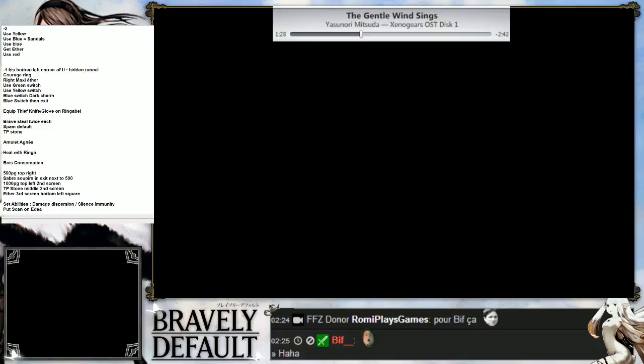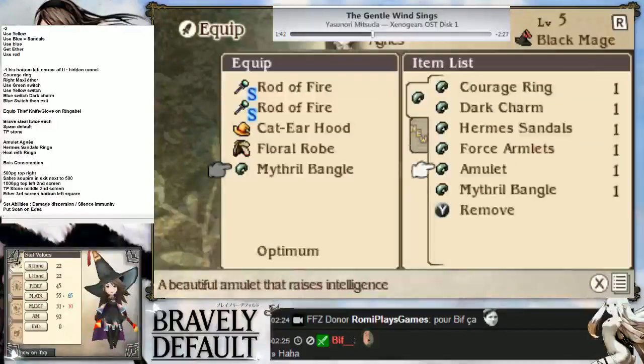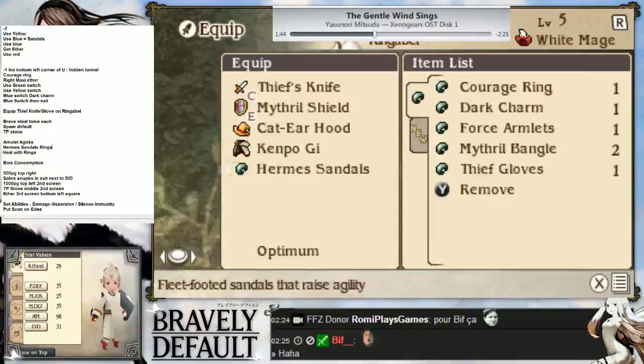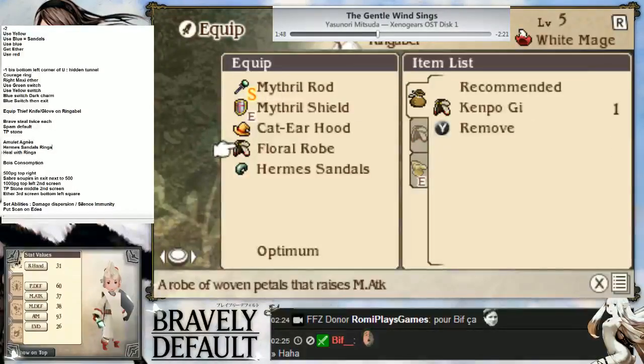One thing I forgot to mention is that we got an amulet and the Hermes sandals, so we have to equip them. So go in your equipments, equip the amulet on Agnes and the Hermes sandals and the mithril rod and the floor robe, because we don't need all the other stuff anymore.